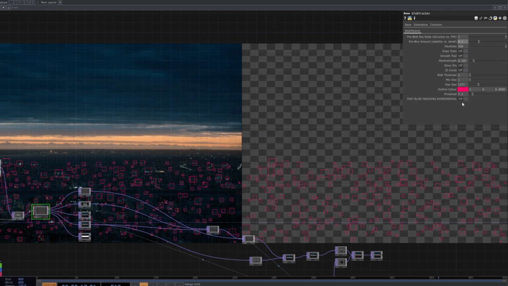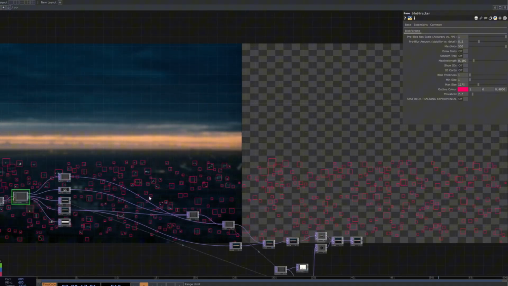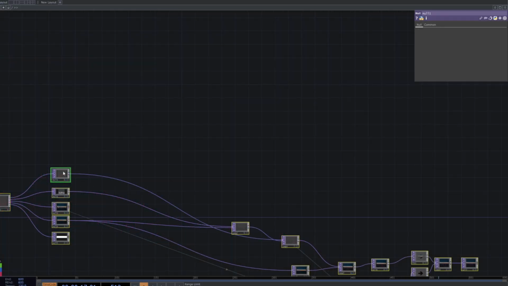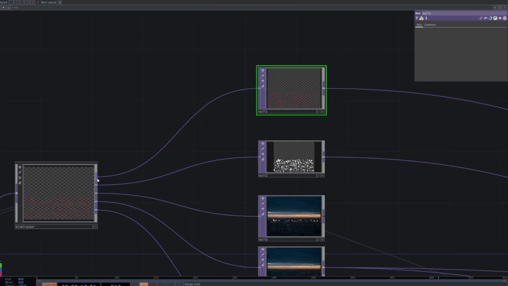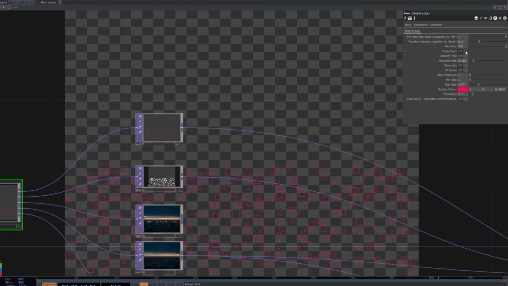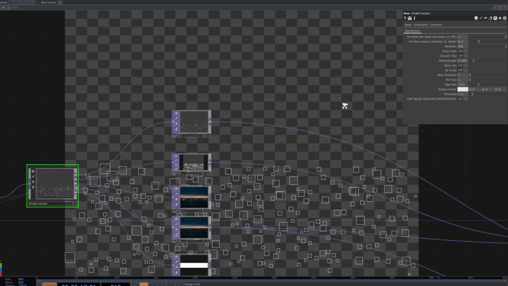Actually, before I talk about the last button here and also the internal components, I'm going to talk about the outputs and how you can stylize it in a way that I have here. So let's hide the backgrounds and look at output 1, which is our main out, which gives us all of the blobs as we requested as a transparent overlay, like so. You can see we turn on all the IDs and all this sort of stuff. Just going to turn this back to white so it looks a little bit nicer.